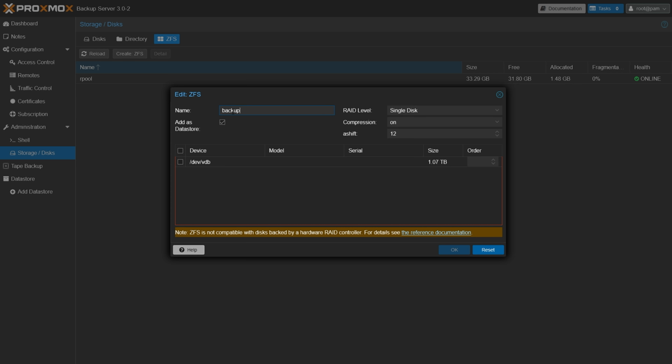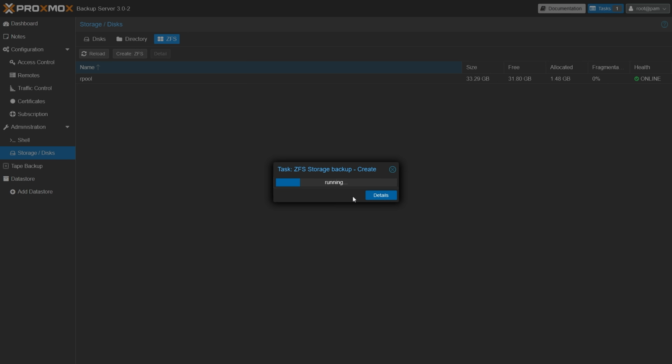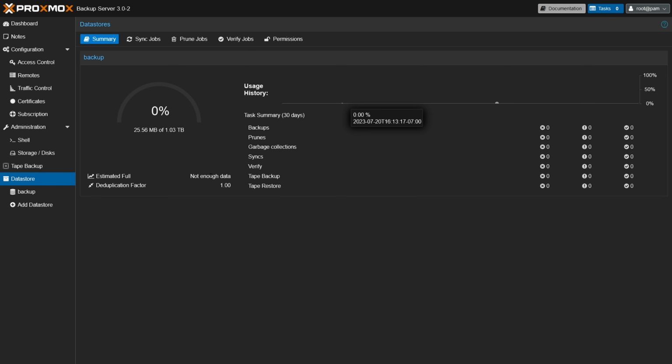So I'm just going to call this backup on here, add it as a data store, have compression on, ashift set to 12. All of these are default and they make a lot of sense for what I want to do here. So I'm going to click on here, and in a second or two, this is going to be finished creating. And since I said to make a data store, I'm going to have a data store added right now that I can use to store all of my data on.